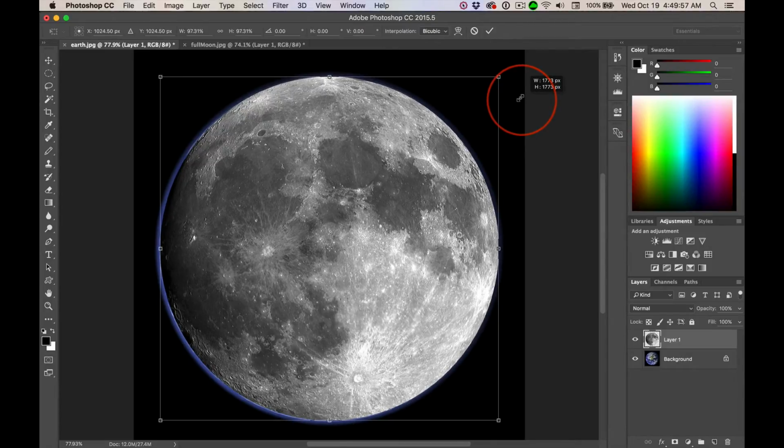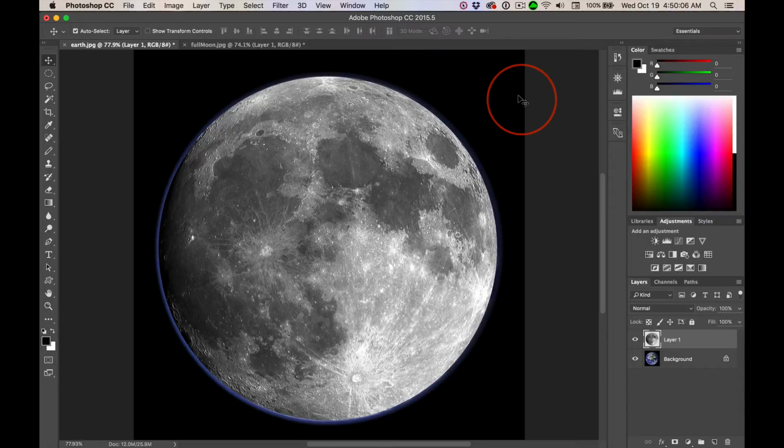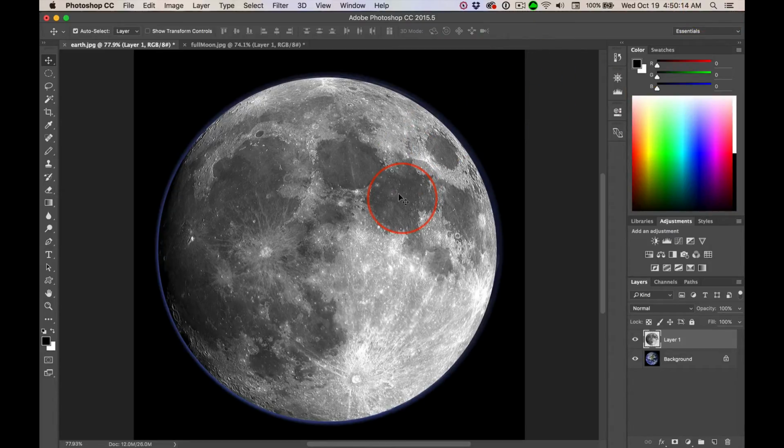And that's about it. You see, we've got Earth on the left and bottom. Well, that's okay. I can hit Return and then nudge it with the arrow keys. We'll move it over a little bit. We'll move it down a little bit. And then with this in position, and yeah, we can have a little atmosphere around the moon. That's what this blue glow is. That's how thin our atmosphere is.